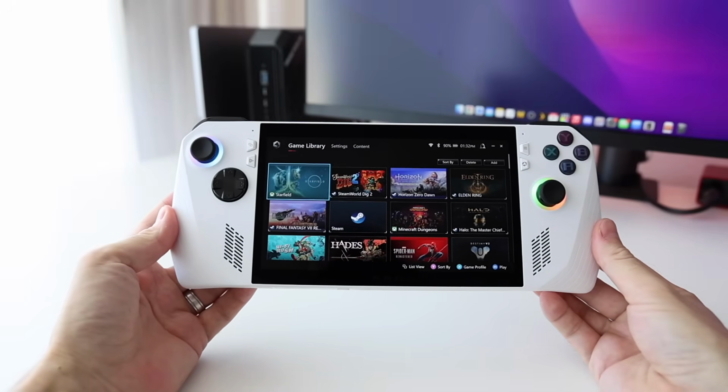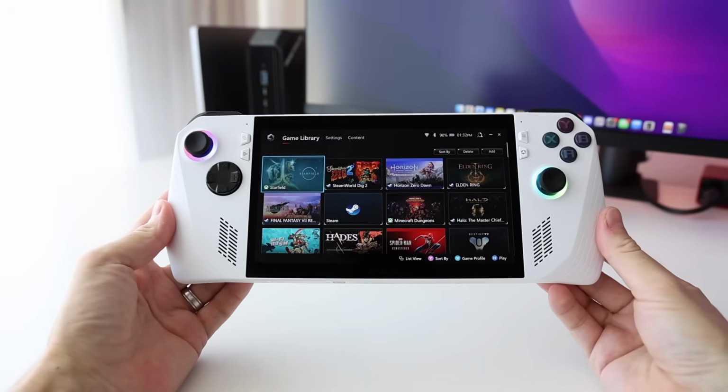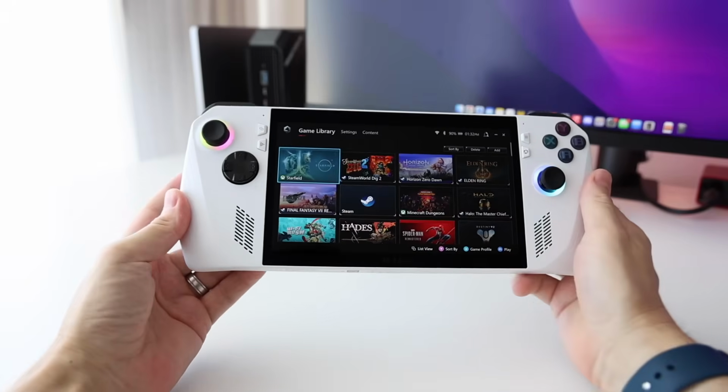Today we're going to take a look at the Z1 version of the ASUS ROG Ally. Now this is the $599 model, which means it's $100 cheaper than the Z1 Extreme version, which came out earlier this year. Now I've had this for about 2 weeks of testing, and I've learned quite a few things along the way.